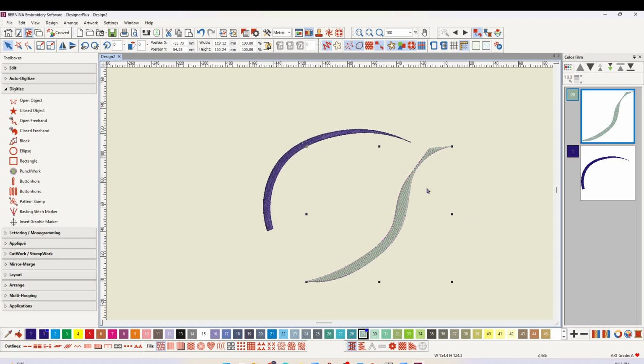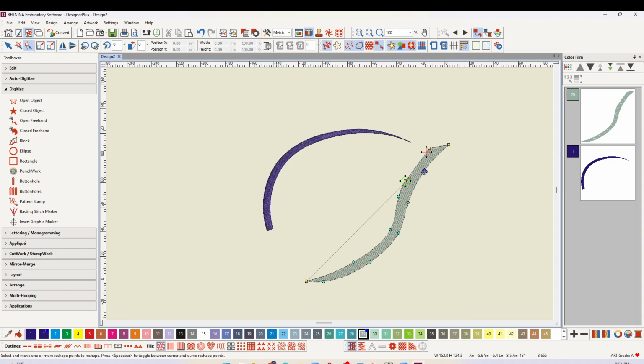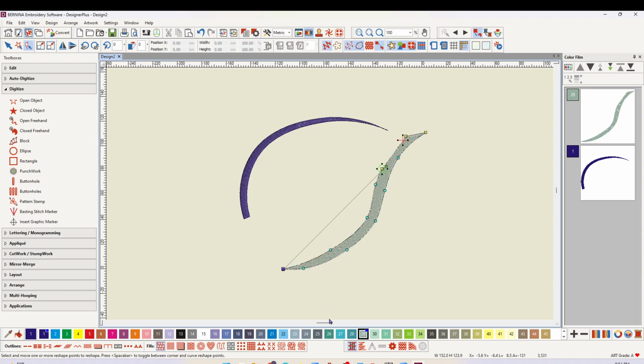So you've got nodes that are all along here, and you can move them. Let's see if that crosses. That did fine. And then you can determine the width that you want. And then to create this taper, I think I actually have another node there, and I usually like to keep them separate.